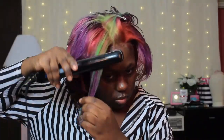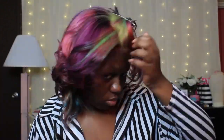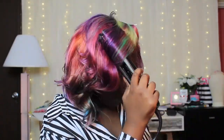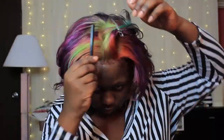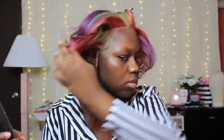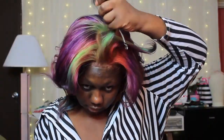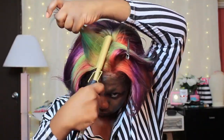Now on to final remarks about this glue. I do like the glue. I have mixed feelings though. I do like that it doesn't take as long for the glue to get tacky, but it is definitely a little harder to work with, and I'm not sure if it was because I was using a colored wig that I was having a few problems with the glue, or if it was something else.